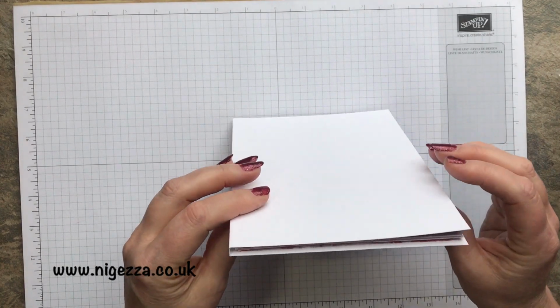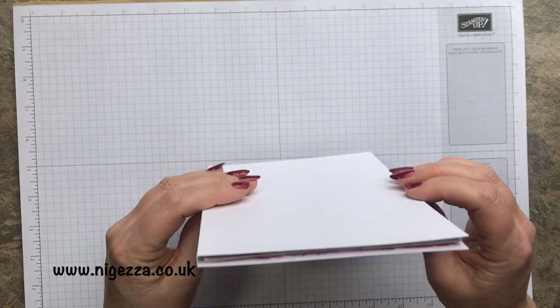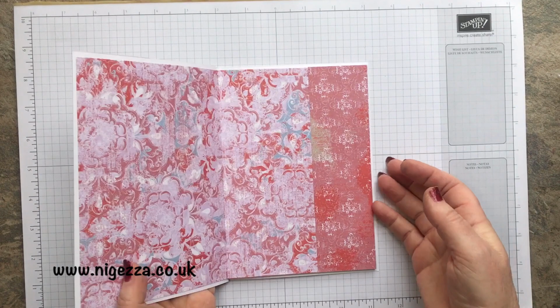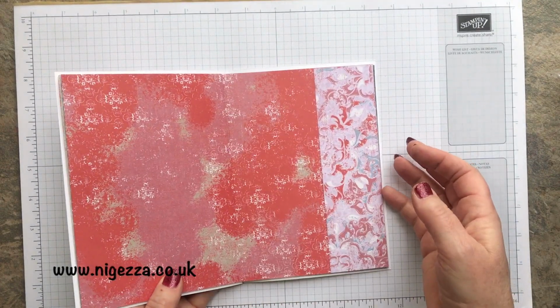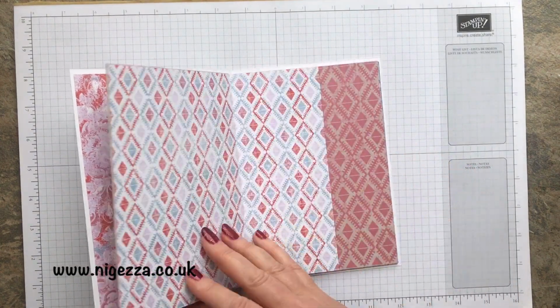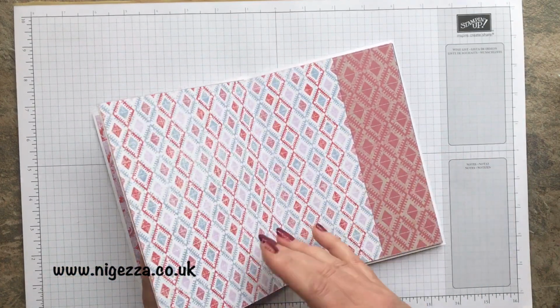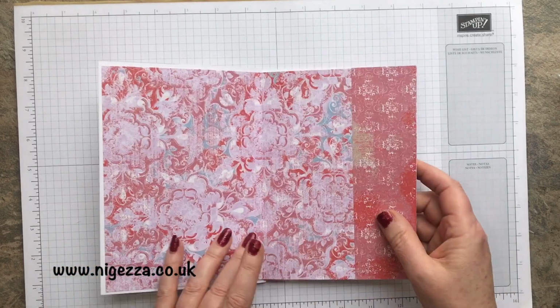And so there is room for a bit of growth, because there will be growth when you put your mats and things in. So then we're going to decorate the front, so decide which pattern you want on the front, and if you want a different one on the back. I quite like these two, so I might use, I quite like that actually as a front cover. I think that's quite cool.